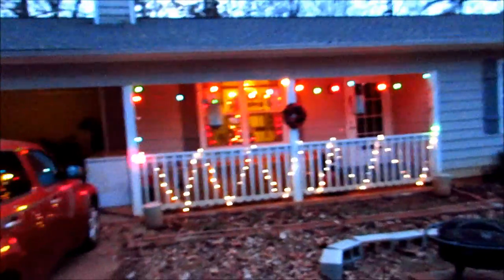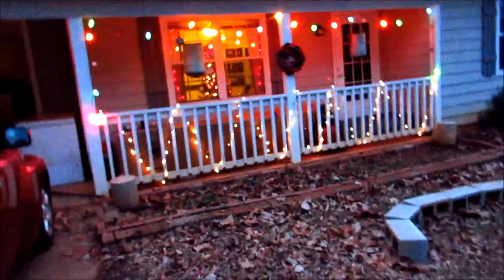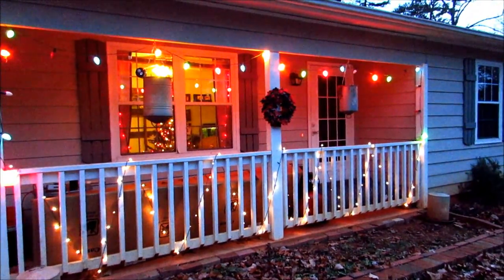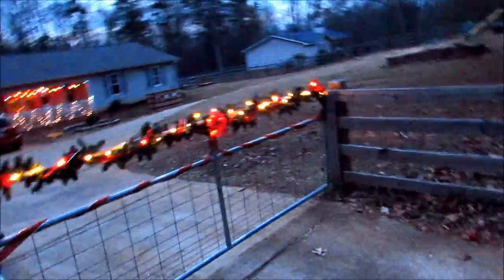I'm back outside cleaning up some things to open the gate and let Marty in. The kids are playing with everything out here. Here are our lights on the house - I'm so cheesy but the kids love them and they're excited. I wish we had more, but these lights are old - actually old ones from Marty's parents that they had in their basement. One of these years we'll get all new lights, but I'm thankful for what we have. The gate looks so cute with the lights on it!